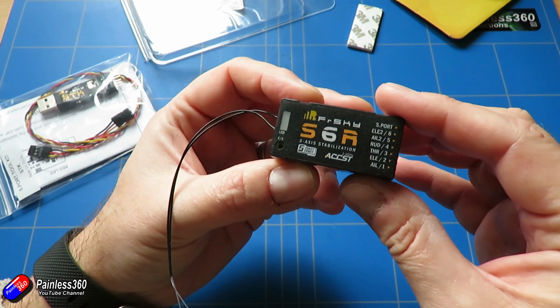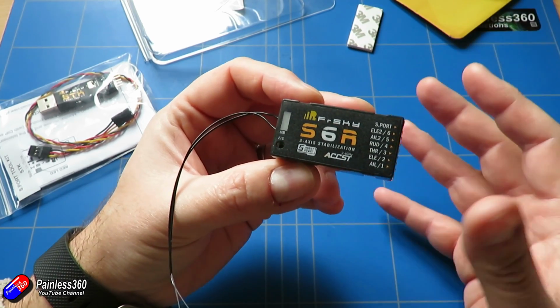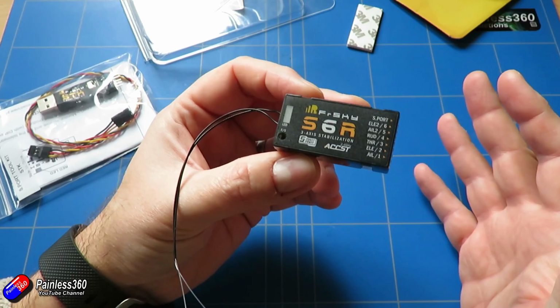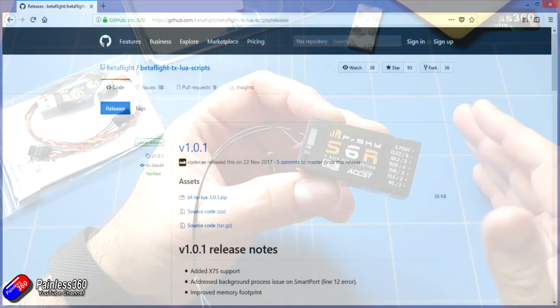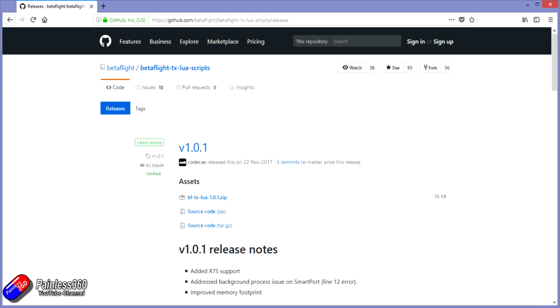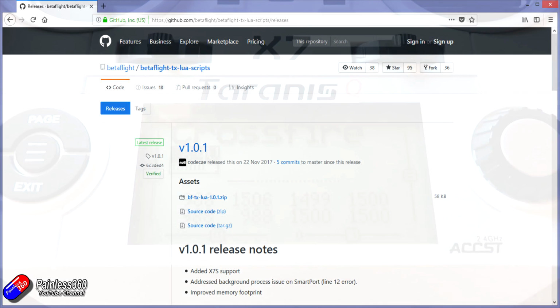Now for the S6R, there's a couple of scripts available that allow you to do the calibration and the setup on the radio and do some quite funky stuff. There's also Lua scripts that allow you to change and set up things like your PIDs over on your Betaflight flight controller as well. And again, that's using that wonderful bi-directional link in the telemetry to go and access the Betaflight flight controller remotely and change things on the fly. Very handy too.